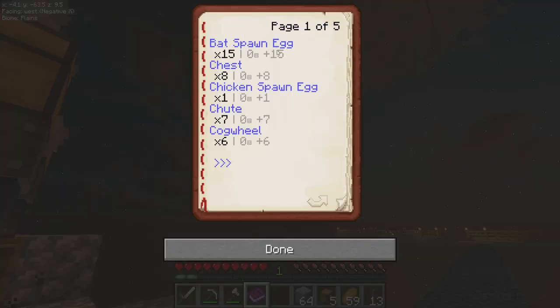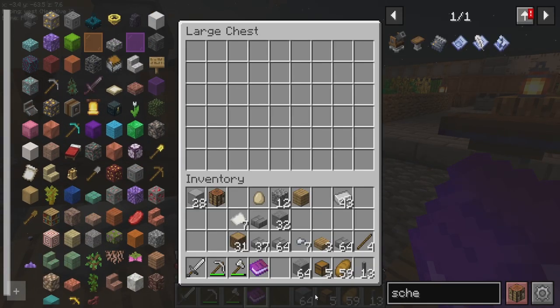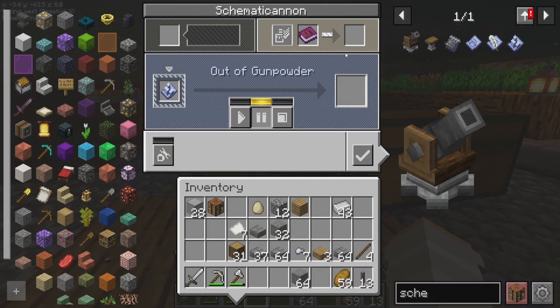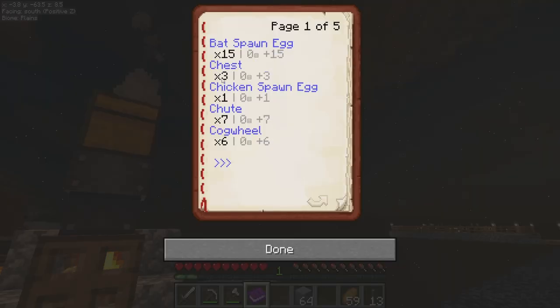You notice these spawn eggs. Well, this happened to take all the parts for the mob farm. Plus, it took down all of the mobs that were in the mob farm. I can safely ignore these. So see here, I need 8 chests, right? So if I put in the 5 chests in my inventory, rewrite the book, and look at this again, now we only need 3 chests.